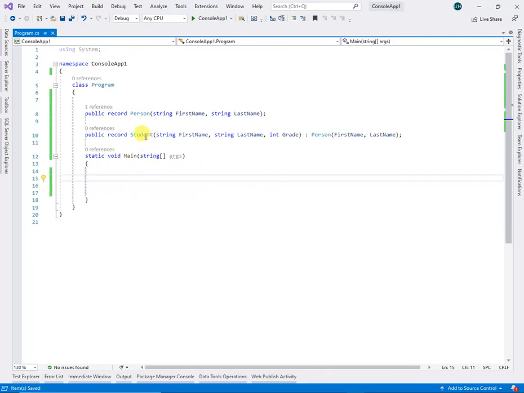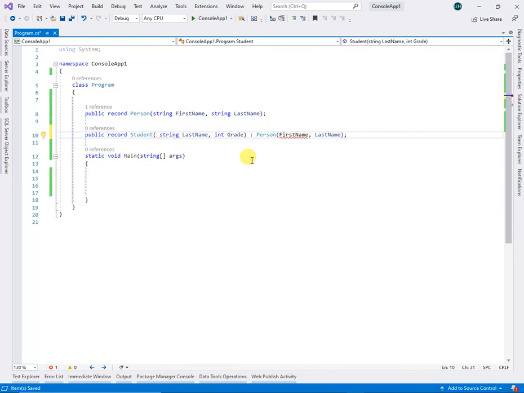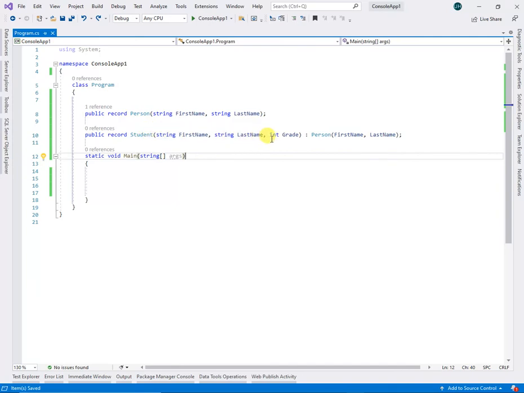For inheritance, it is important to know that the first set of properties must match the base record type, otherwise the compiler will indicate an error. So it is very important that our first properties match the base type.